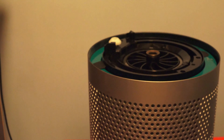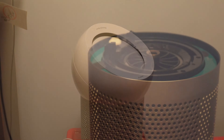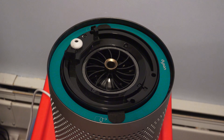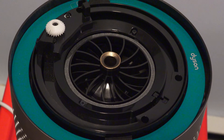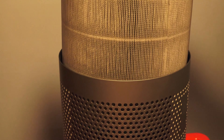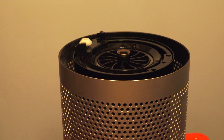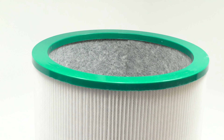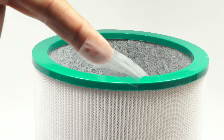Removing and installing the filter is very simple. First, find the buttons on each side of the filter blower housing. Press them both in at the same time and lift the blower nozzle up from the base. This will expose the inner mechanism that controls the oscillation function and also houses the blower motor. You'll also find the filter surrounding the mechanism — it's easy to recognize since it's the only green colored item within the shell. Grab the two felt tabs on each side of the old filter and pull it right out.